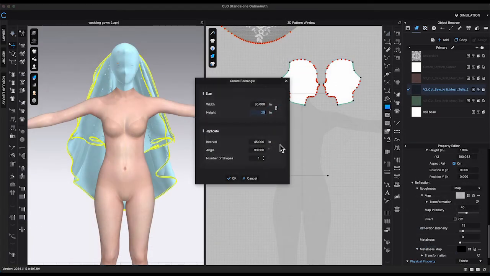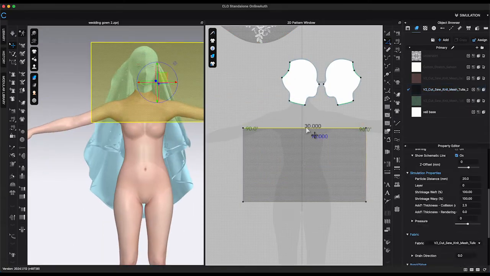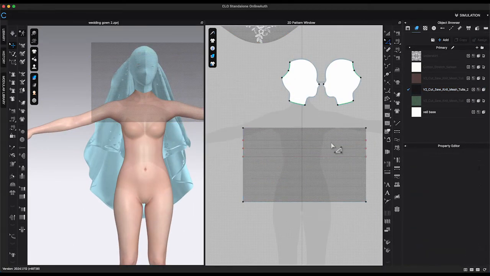For the front, I am making a pleated face cover and sewing both sides to the cutout hole as well.